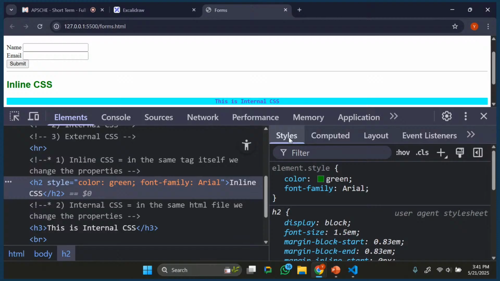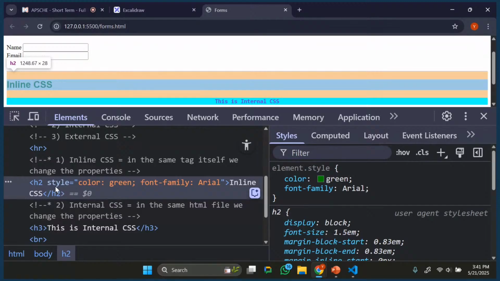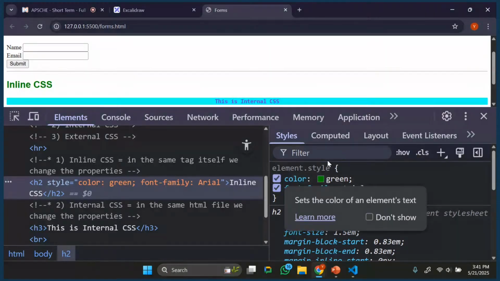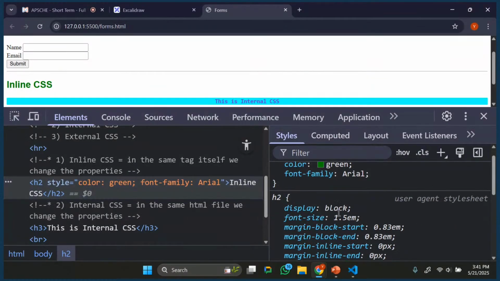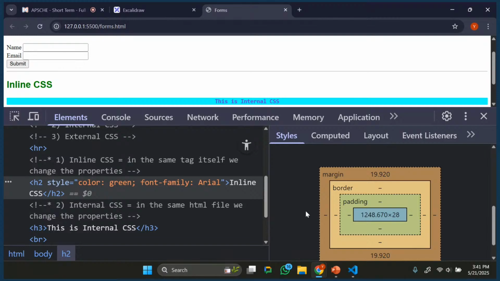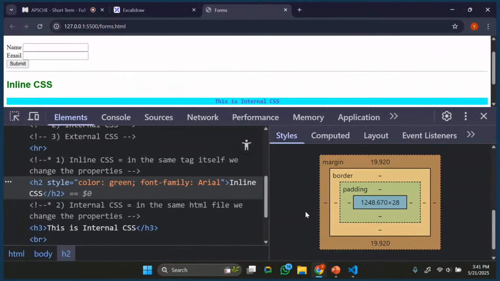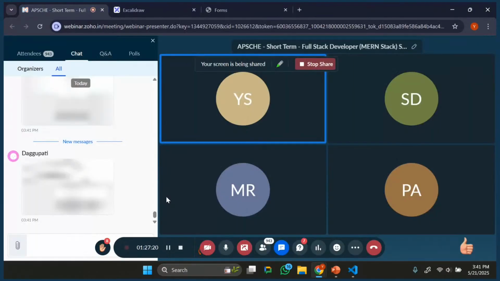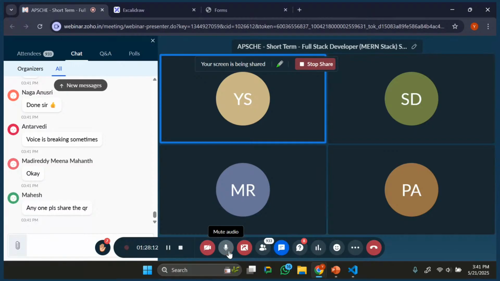If you just right click on your element and click on inspect, you see the styles here. You can see that if you right click the element, you will see that element here. Look into the styles, scroll down, you see this diagram. Everyone on their computer should see this diagram. Is there any problem in opening this? Put it in the chat box. Rohan and Pratiksha are there for your help.